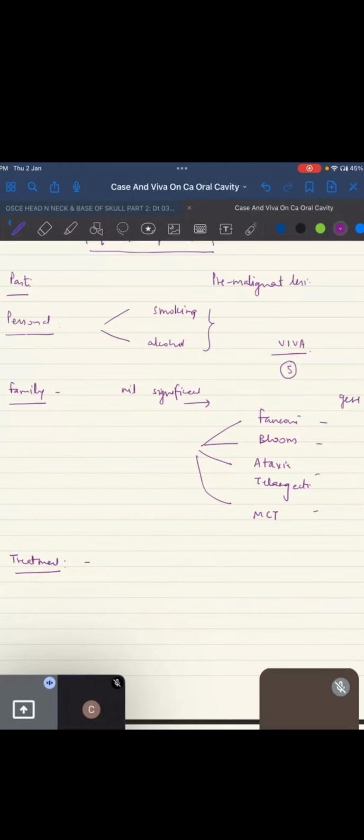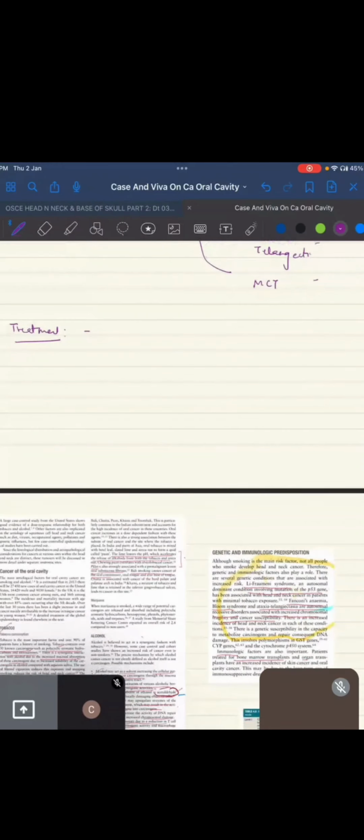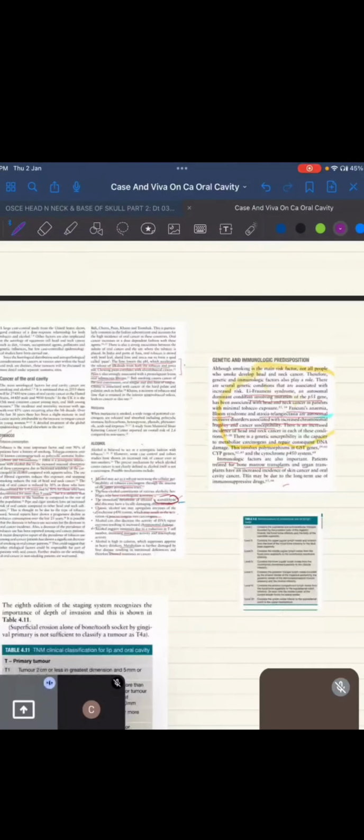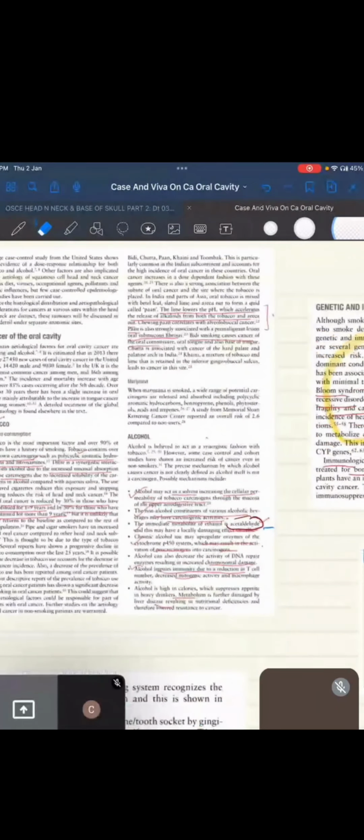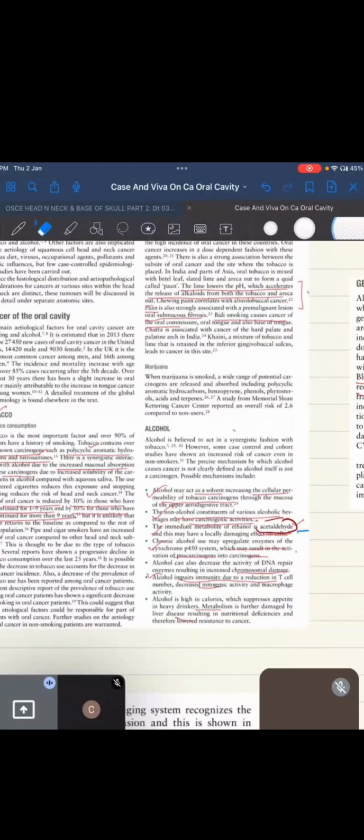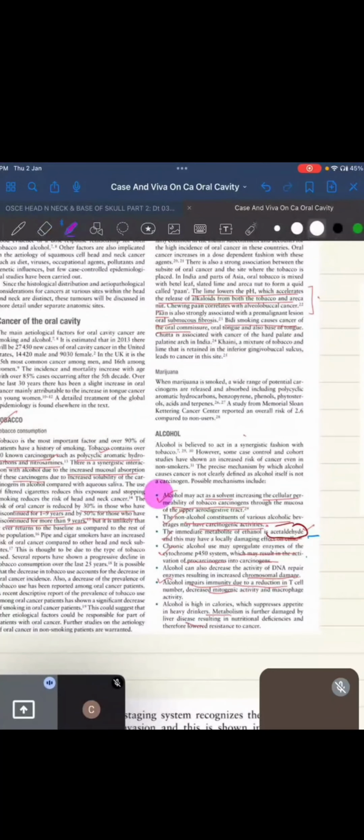So what all you have to take, I'll just discuss in a while. There will be leukoplakia, there will be erythroleukoplakia, and there will be OSMF. Okay, so over here, all the PDFs are included. I'll just share the important points with you. See, these are the points. These are the points of alcohol. Why alcohol and smoking together are harmful. You all remember it. Please go through them. These are important. They will be asked.